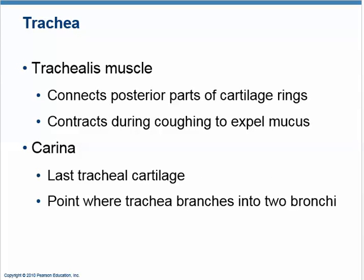There's a muscle that closes off the C. It's on the posterior part, and we can use it to contract. And we use it to cough, to do that kind of thing. What we do is we make the tube a little bit smaller so that air passes quicker. Things speed up when it gets narrowed. Think of whitewater rapids.